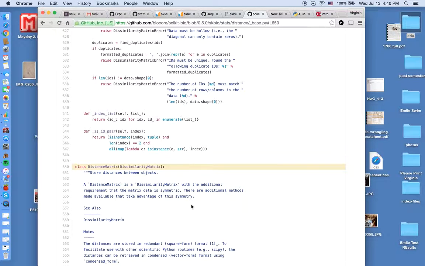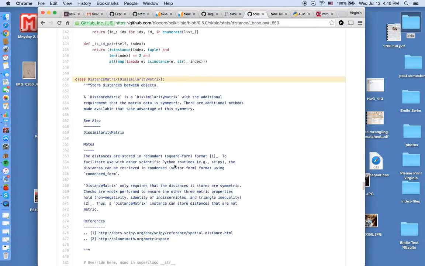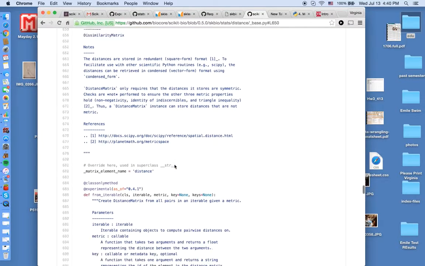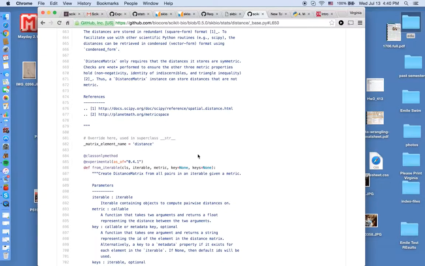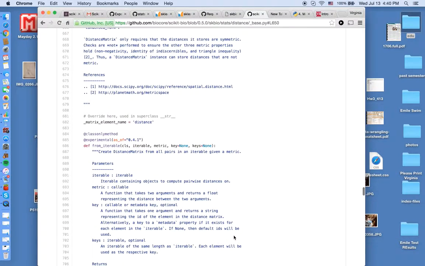So this is the distance matrix, which is just using the dissimilarity matrix with the addition of the fact that it's symmetrical. So one of the 3 tasks that he sent me was to create this from_iterable with the original dissimilarity matrix. And this from_iterable takes the iterable, takes the metric, which is another one of the quick fixes they sent me, and then you have the optional keys.